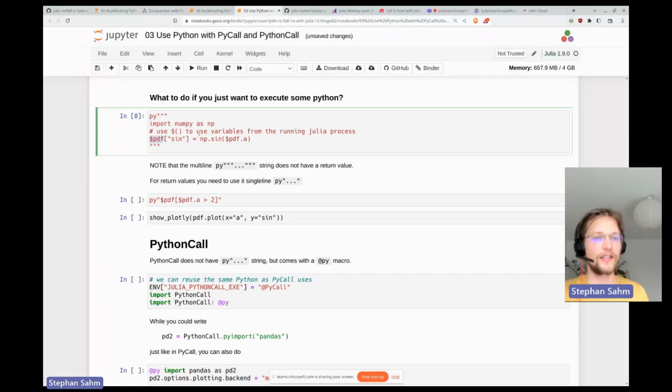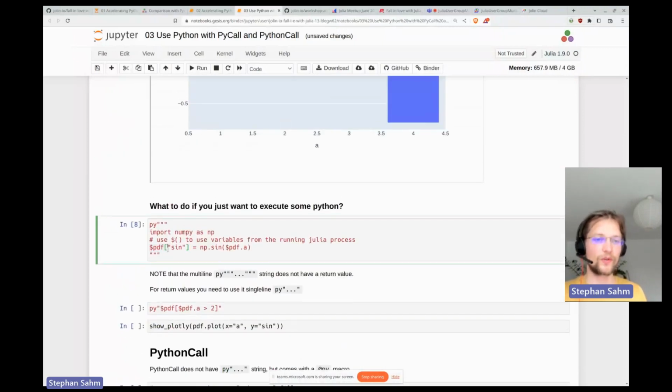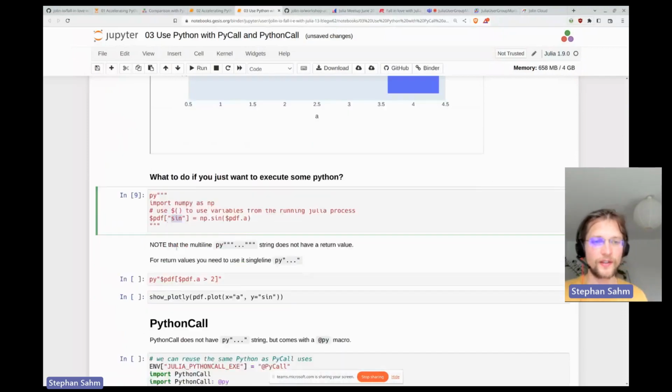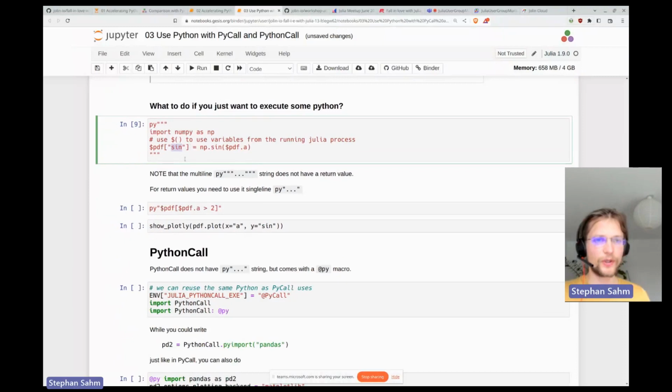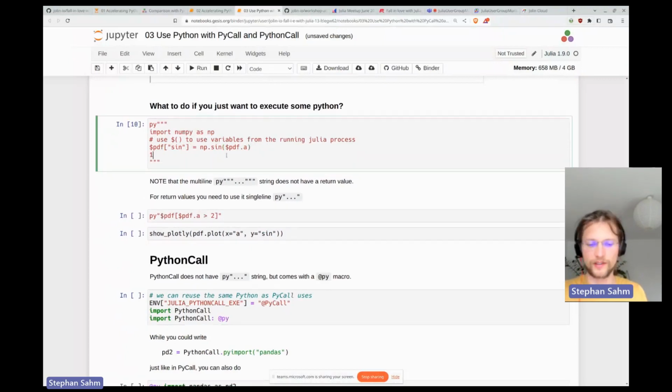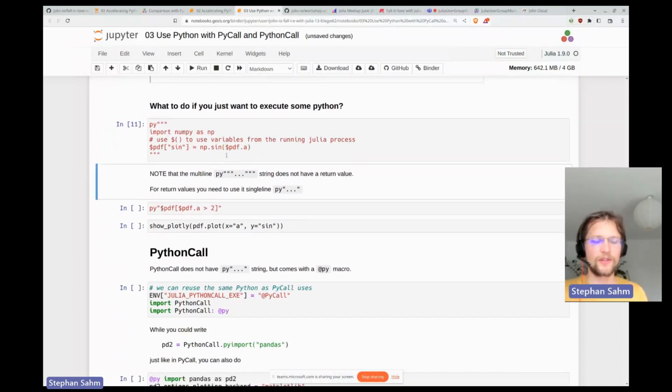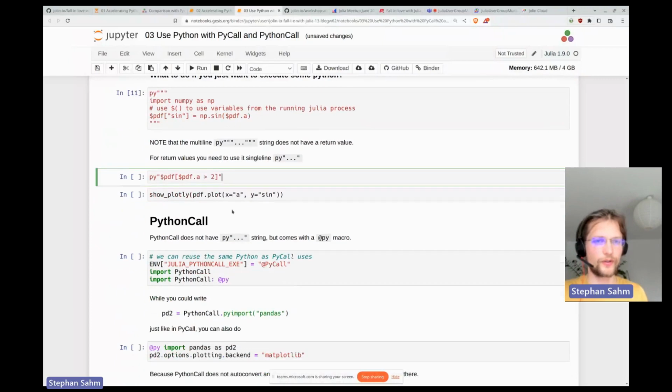And we can now get in our pandas data frame, and use normal Python syntax and apply standard NumPy, and again access our pandas data frame with this interpolation syntax, and this works. And with this line, we created a sine column. But what is important is that you see there's nothing returned. It's a little downside. I actually dislike this. I would love to see this also returning the last value. But no. If you put in a 1, nothing is returned here. So multi-line in this setup always means nothing is returned.